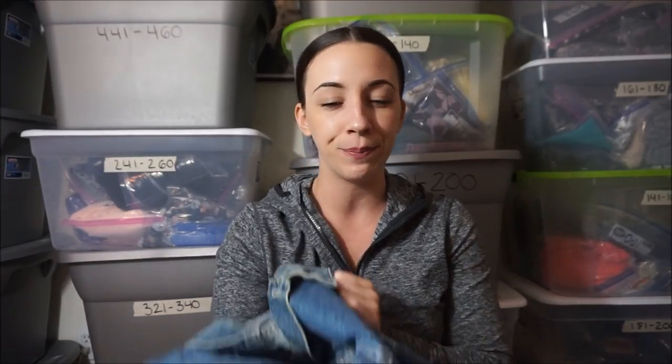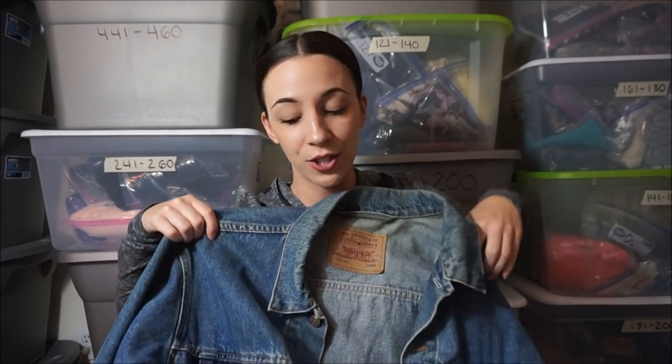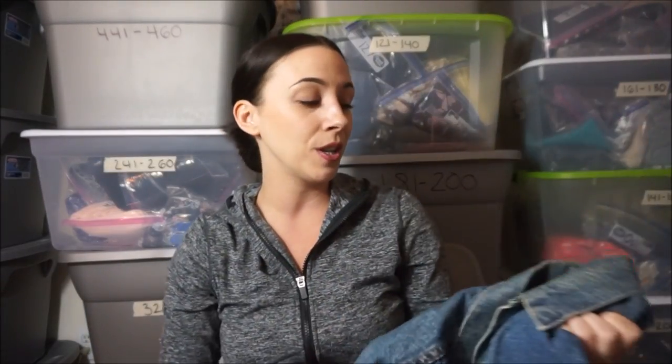We've got two items left from the bins haul. I always have luck finding vintage Levi's jackets at the bins — I feel like I find one at least once every month or two. I love selling vintage Levi's. This is a men's size large — seriously huge — but I feel like it would fit a women's large or extra large as an oversized fit, or I could sell it as men's. I'm thinking about starting Manny's closet. He made a Poshmark and he's bought two things already, so I want to start picking up men's stuff. Men's stuff on Poshmark is starting to pick up.